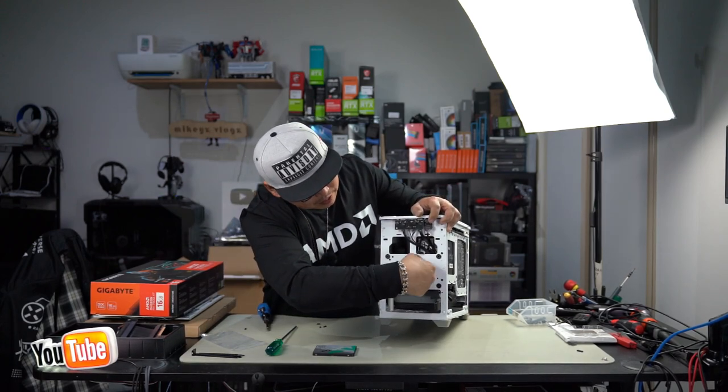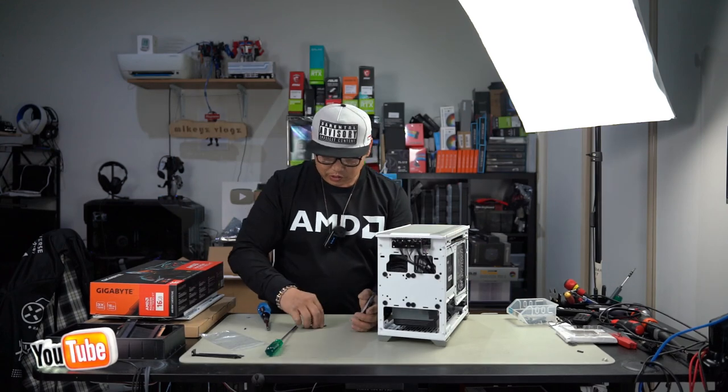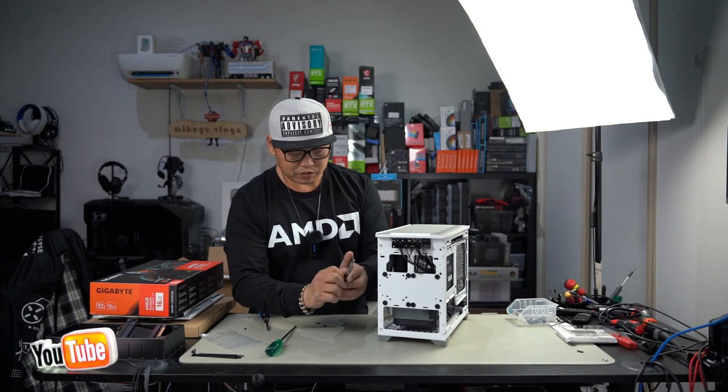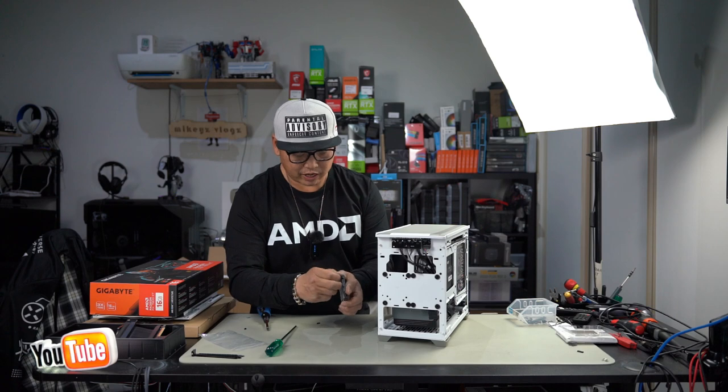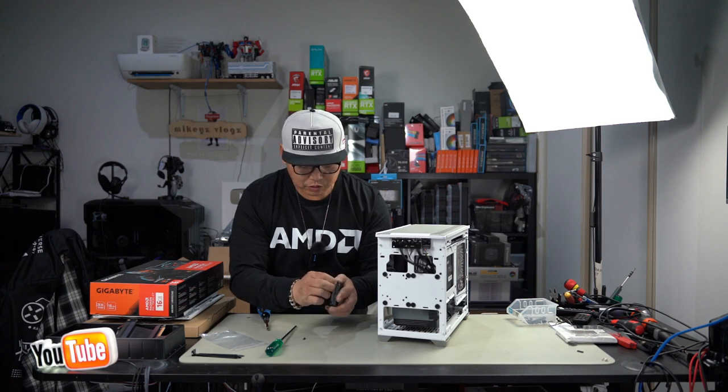One more there. Then, what you need to do now is, just like you would on a hard drive, you install these 4 screws into these screw holes, like so. Now, they don't have to be tightened ridiculously, just so that it sits in and allows you to push it into the rubber grommets. Now, these screws, there are 2 sizes.